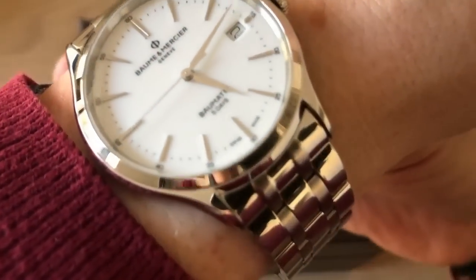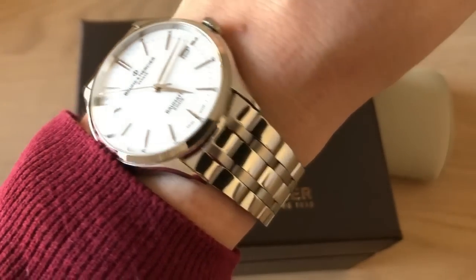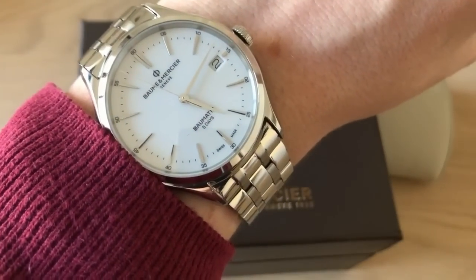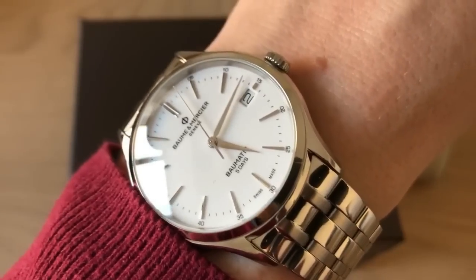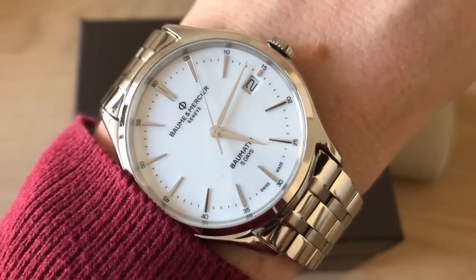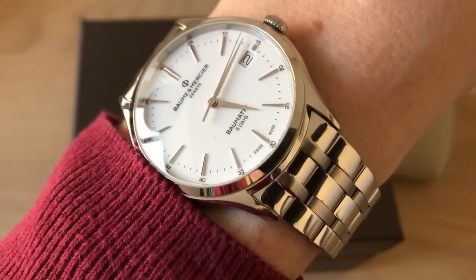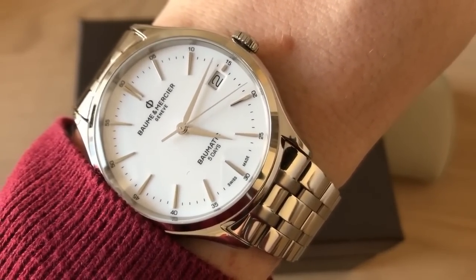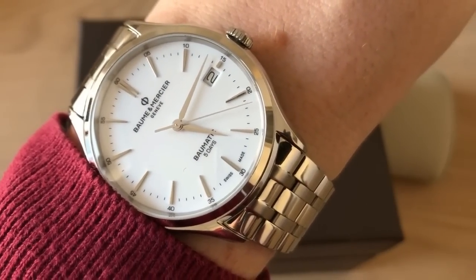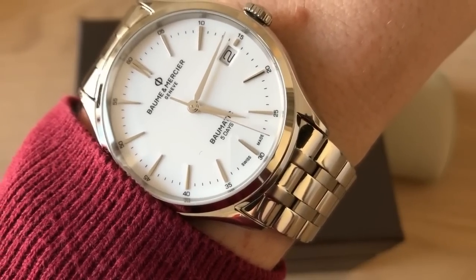I got a really great deal on this watch and bought it because the specifications are absolutely amazing, it's a beautiful watch, and I needed a more dressy, classic-looking piece in my collection. If you look at the dial, it almost looks like a porcelain dial — it is actually a lacquered dial, but it has that classic porcelain look. It's super legible, and I really like how the thin needle seconds hand perfectly touches the hour markings.